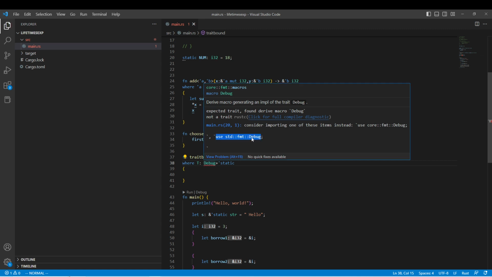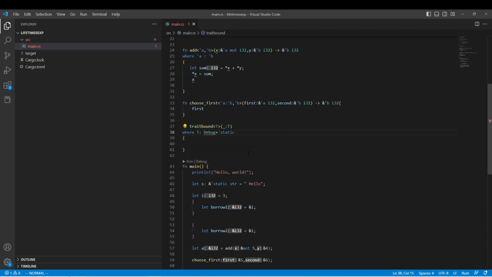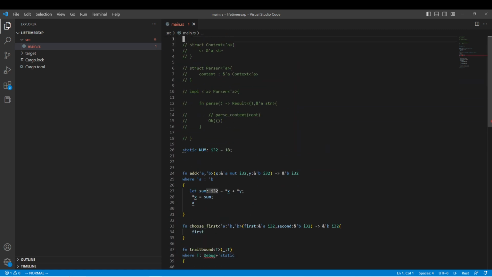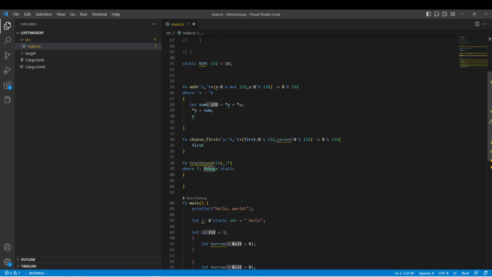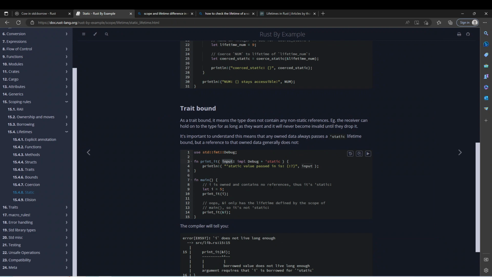Consider importing. Why is there no quick fix? Use std fmt Debug. Yep. So this way you can use trait bound plus lifetime bound.